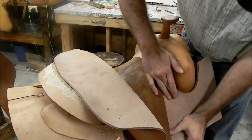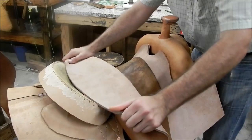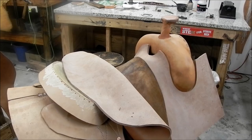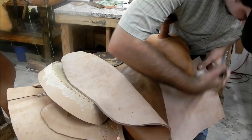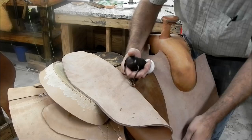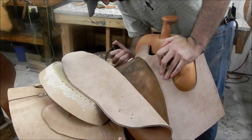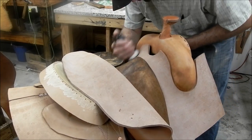You want to pull it in every time so it pulls any unwanted stretch out of that seat, getting it down as far as it's going to go with all the slack out from the actual seating area. Then you can check to make sure the seat hasn't dropped too far off the swells — just rub it in and make sure you're where you want to be all the way around. Make sure it's nice and flat with no bubbles underneath your strap; sometimes the leather will try to bubble up underneath there, and you can put some sheepskin or something underneath to tighten it up if you want.